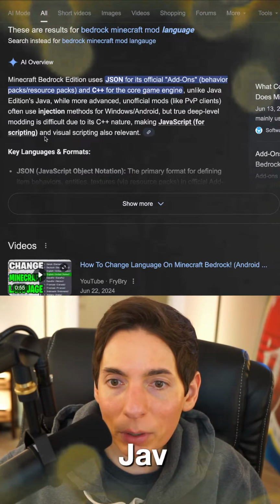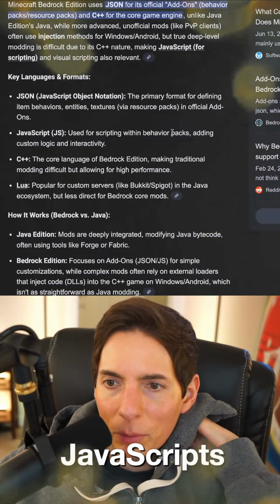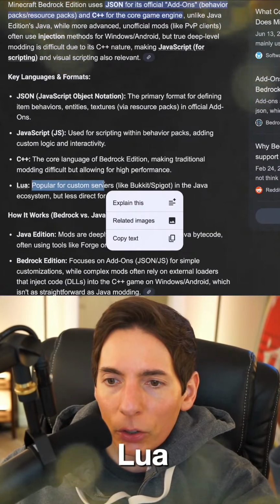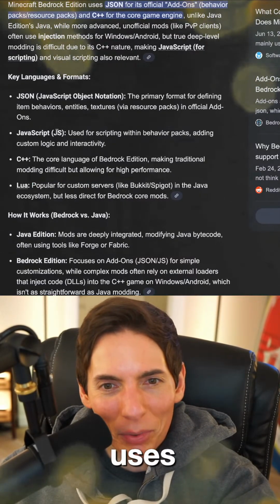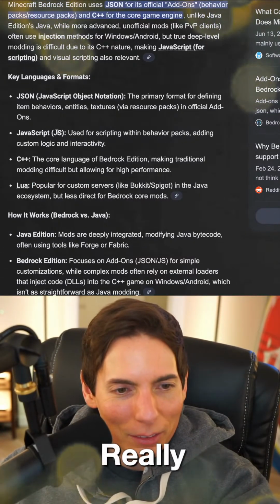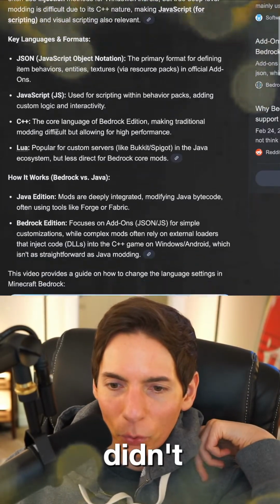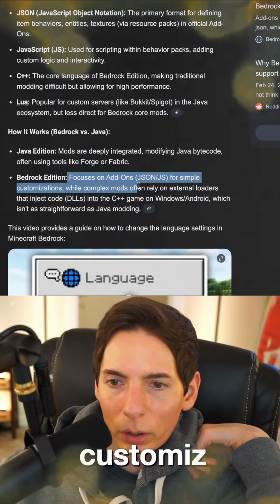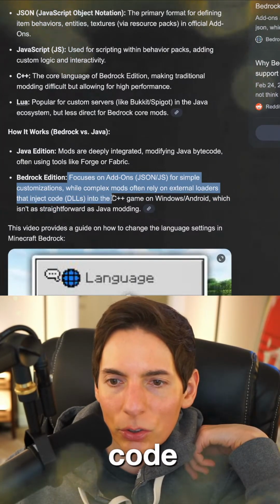JavaScript is used for scripting behavior packs? Oh, so it uses JavaScript. I thought it was using Lua, popular for custom servers. Okay. It uses JavaScript? Really? For real? Wait. It focuses on JavaScript and JSON for simple customizations, while complex mods often rely on external loaders and code injections. Okay, got it.